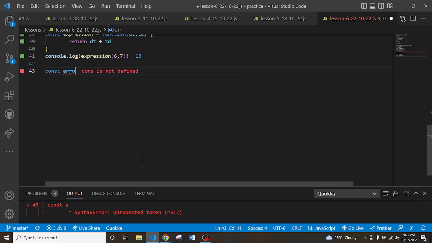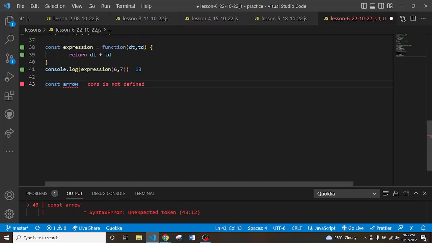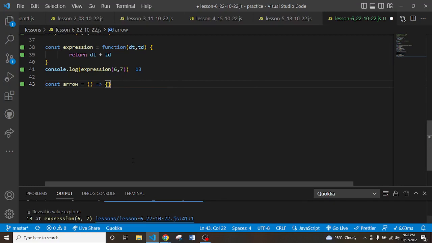So const arrow, let me keep this in view, is equal to brackets and then, so that this won't just look weird, they now put an arrow, right? And then this, and then this. So this is arrow function.